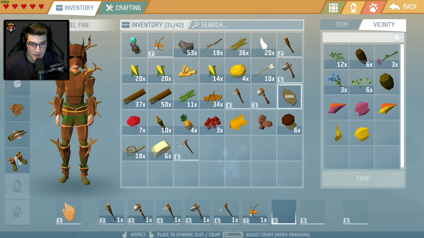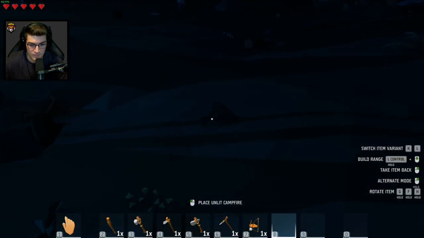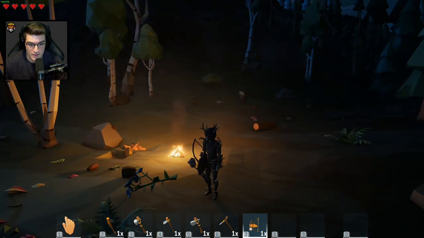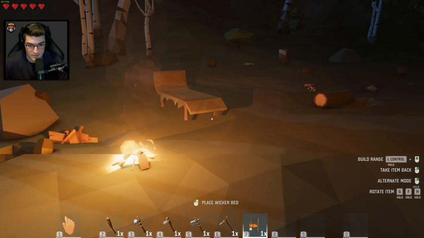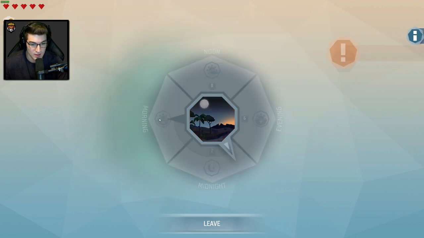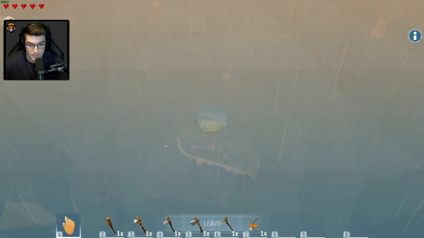Let's go ahead and make another campfire here, just so we can light up the area. And then we can use the bow drill to light this. There we go. So now it's not as dark. Can we craft another bed, perchance? Yes. We put down our little bed next to our campfire. We can lie on this, and then we can sleep on this. And we get to choose when we get to sleep till. That's super nice. Click, click, click, click, click, and then we sleep till morning.